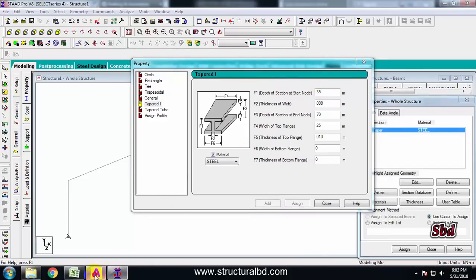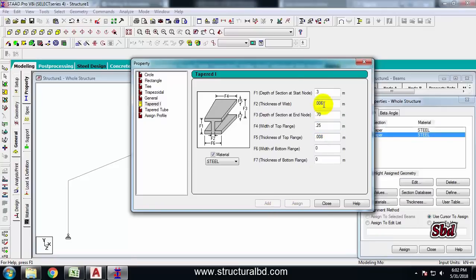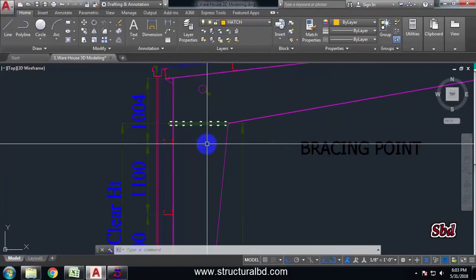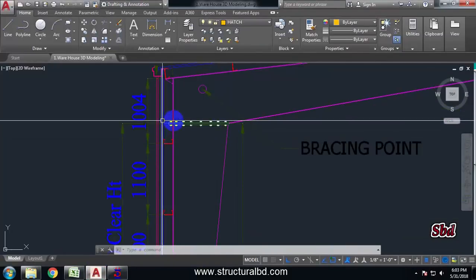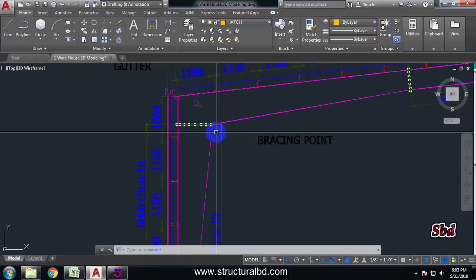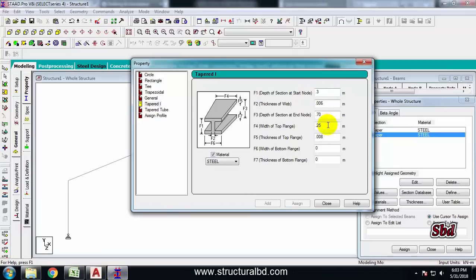Then I have this tapered adapter, so I will change this value a little bit. Say this is 300 here, this is 8, maybe this is 6, and this is maybe 8. Then I can also change this to 200 or keep it at 50. Click add. Also, there is an important thing: the width of this tapered column here should be equal to the width of this rafter here. That's why I have not changed this 700 to any other value.